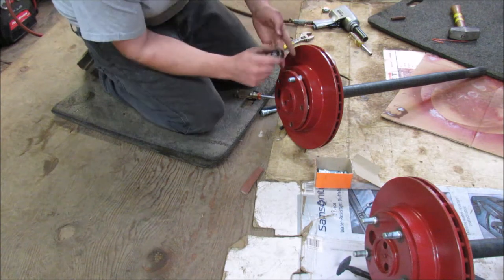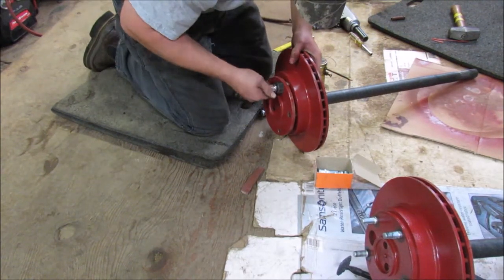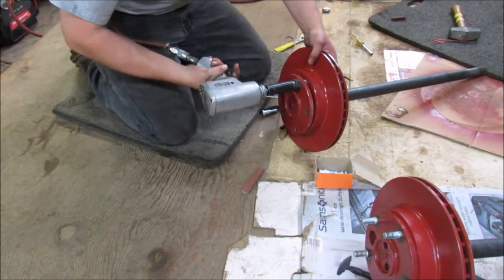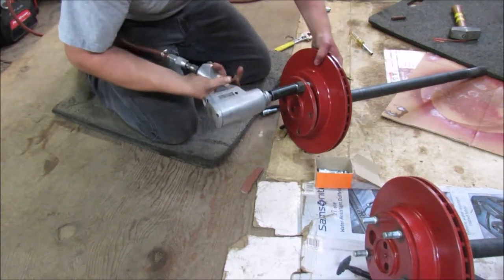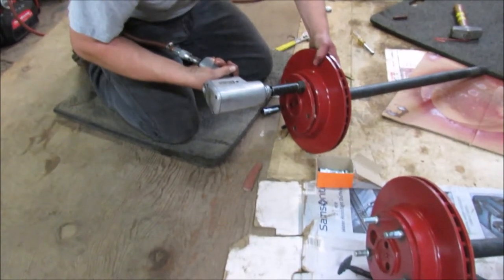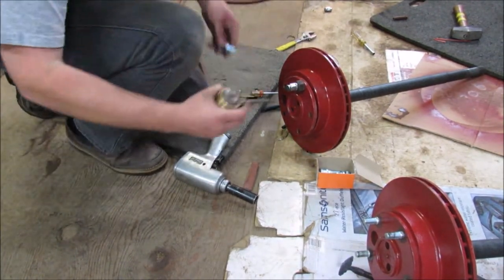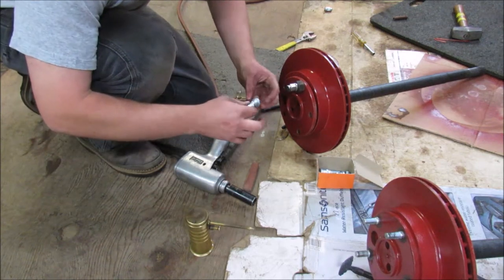They have a special tool for this, but the larger nut slides over and clears everything. Then take your lug nut that you're going to be using, start it on there, get your air impact — just make sure it's going the right way — and start going at it. We'll go ahead and start a second one to get it lined up better.